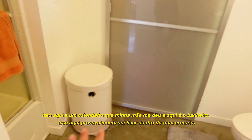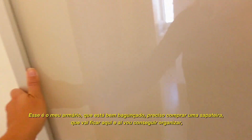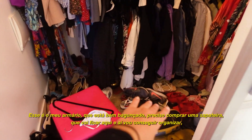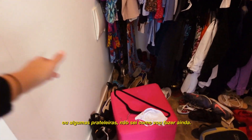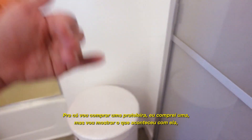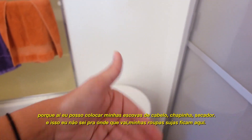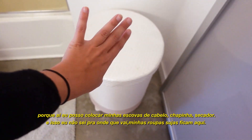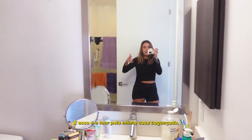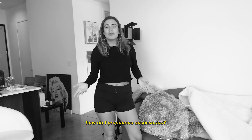This is the bathroom. This item is probably going to stay in the closet. This is my closet, which is a mess - I need to buy a shoe rack to put here so I can organize. I'll put some shelves. I bought a little shelf thing but I'm going to show you what happened with it - I wanted to put my brushes, straightener, and blow dryer on it. I don't know where this is going to go. This is where all my laundry stays, and that's the tour of my messy house. Like I said, I bought the accessories before the furniture.